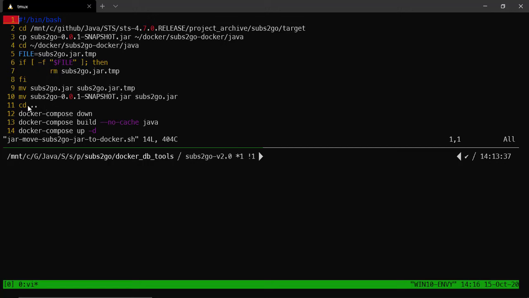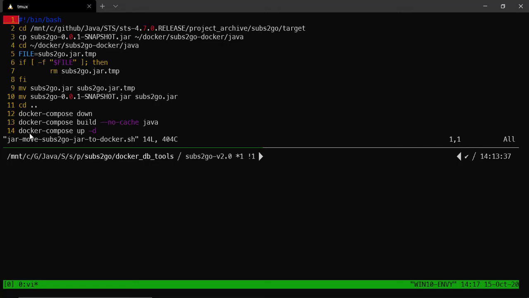We'll then cd up one directory, the master directory where our Docker Compose file exists that lists all the different services. It then runs the Docker Compose down command, which will stop all running services and delete all containers. Then Docker Compose build with no cache will rebuild the Java service listed in the Docker Compose file without using any cache data, so it's basically going to start clean.